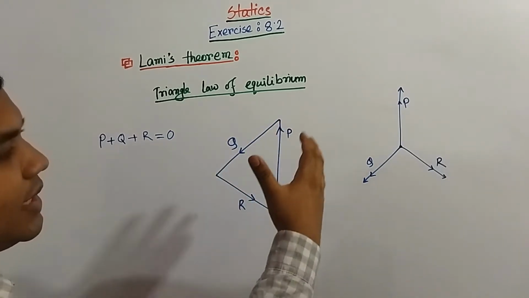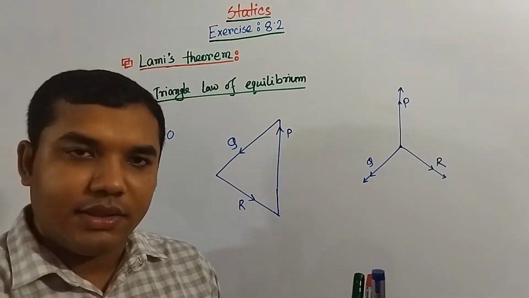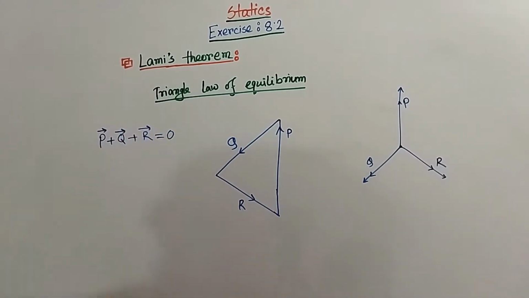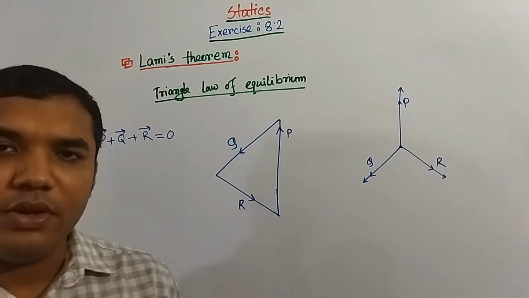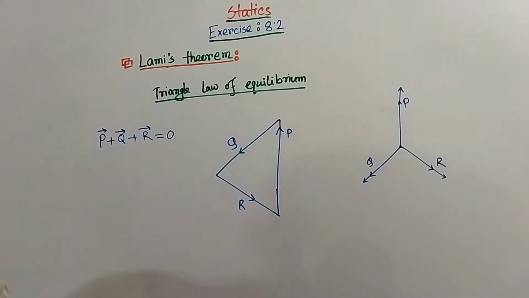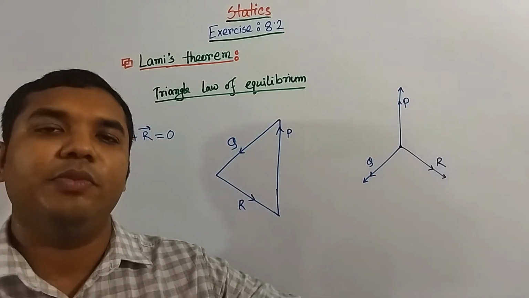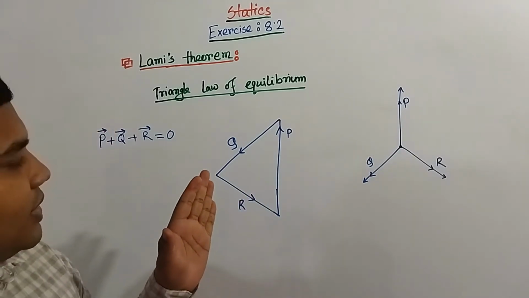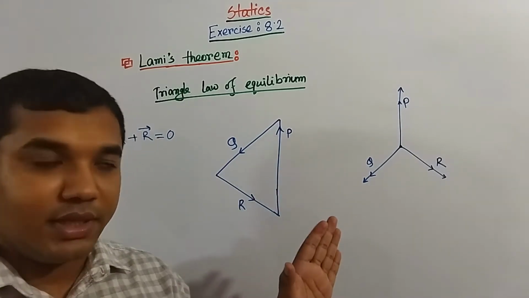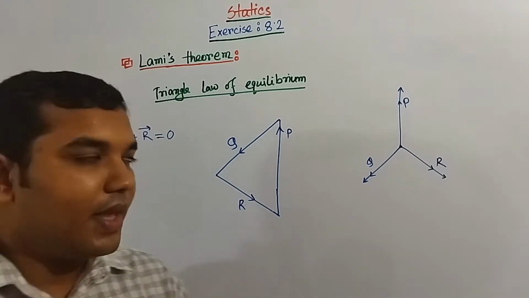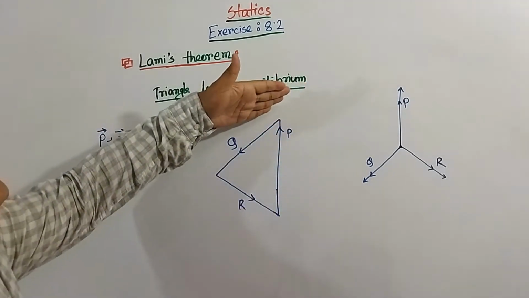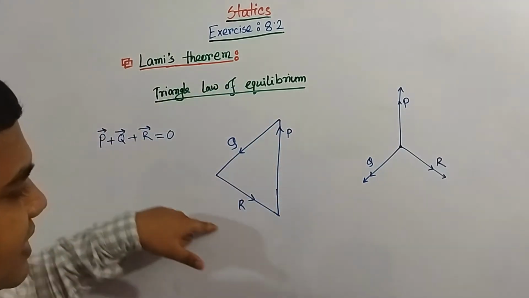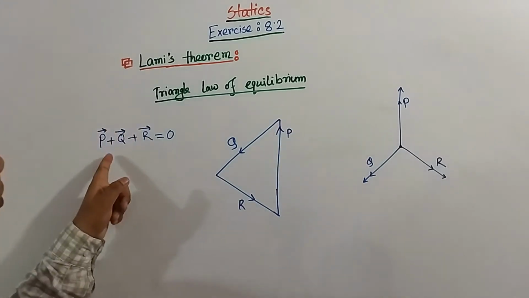Since all of these represent direction, this is a vector quantity, so it should be P plus Q plus R. But my dear students, we know from the triangle's law that generally the addition of two forces should equal the third, isn't it? For that, we have to understand this triangle very closely, where the direction is working. Here the P force is working this way, Q force this way, and R force that way. That is, the flow is in the same direction, that's why it should be 0.